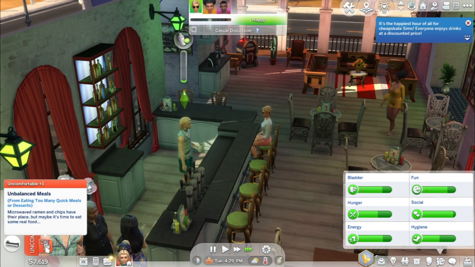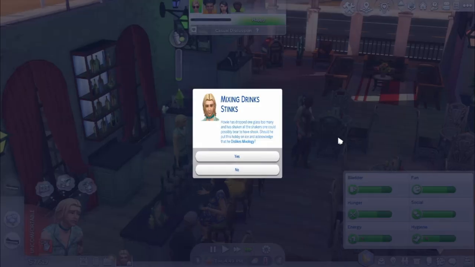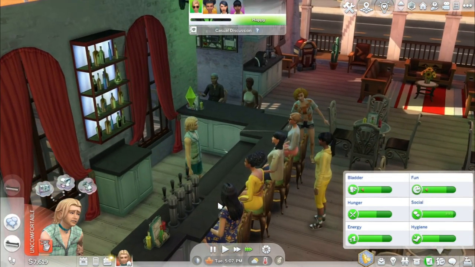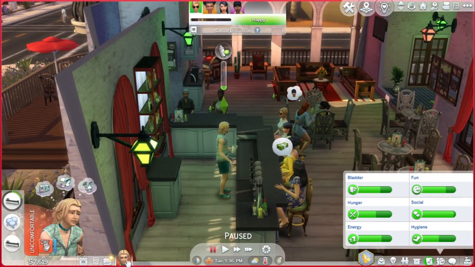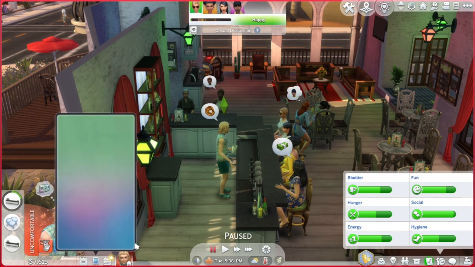Now what? Unbalanced meals. Yeah, do you know what? Maybe I'll send you to the park. Hopefully someone will cook something over there. Mixing drinks. But there's a notice that he dislikes mixology. No! We're supposed to like it. We're supposed to love it. Come on, continue. Okay, what I'll probably do is, because he's so miserable, I'm going to send him over to the park.